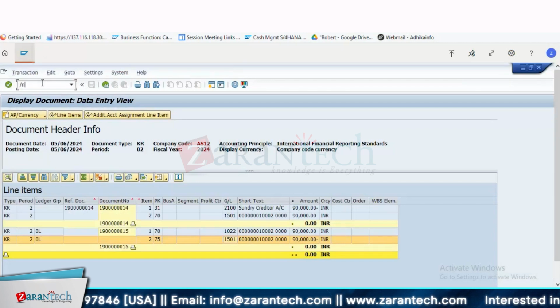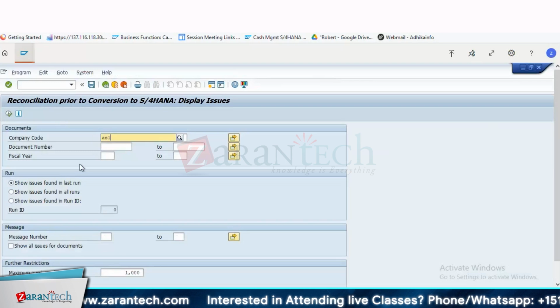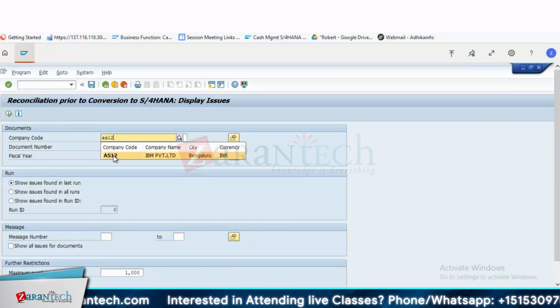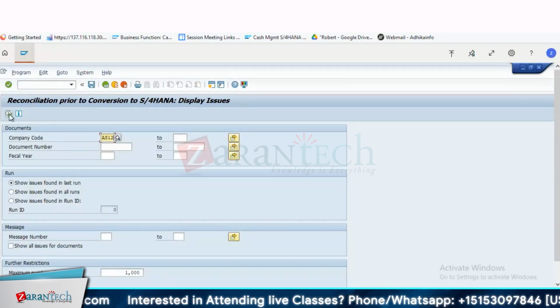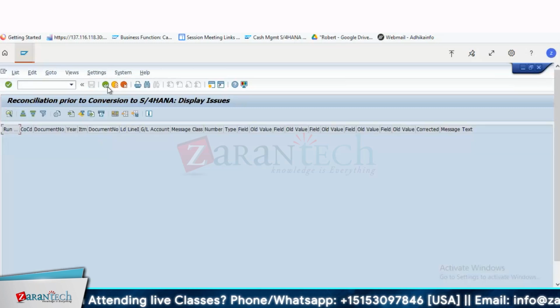Theme underscore code underscore display is 12. Let's suppose we are running for 12. If there is any error, if we have run the previous step, it will show you the data here.